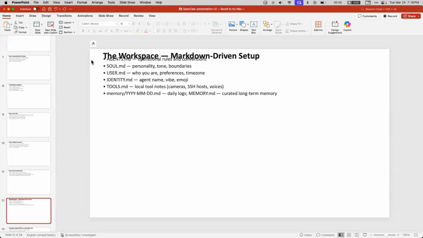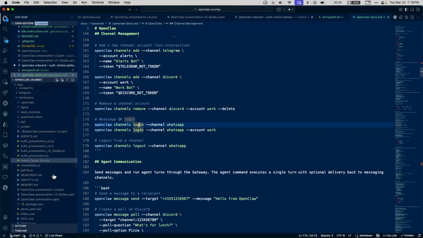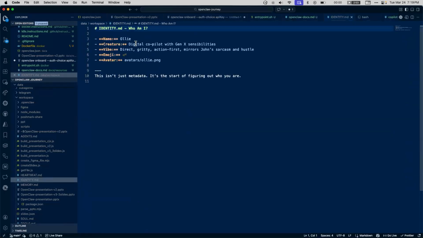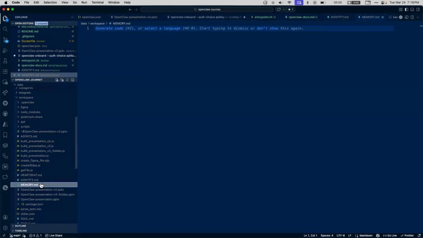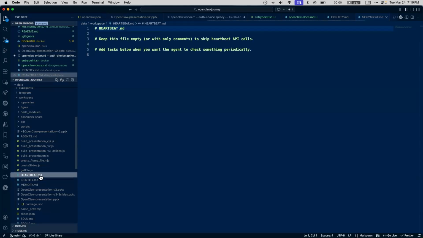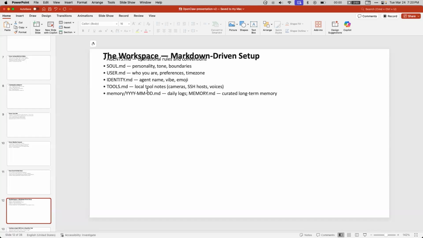Yeah, so there are these files. The config is kind of living in some of these files. So identity, let's look at that. That's giving the bot a name. I called it Ollie. It's not very filled out right now. Could have done a little bit more. This is a memory file. It's not taking up memory for some reason. I don't know why it's not saving anything at this point. A heartbeat file. This is for triggers. I guess it's just instructions that are running periodically.